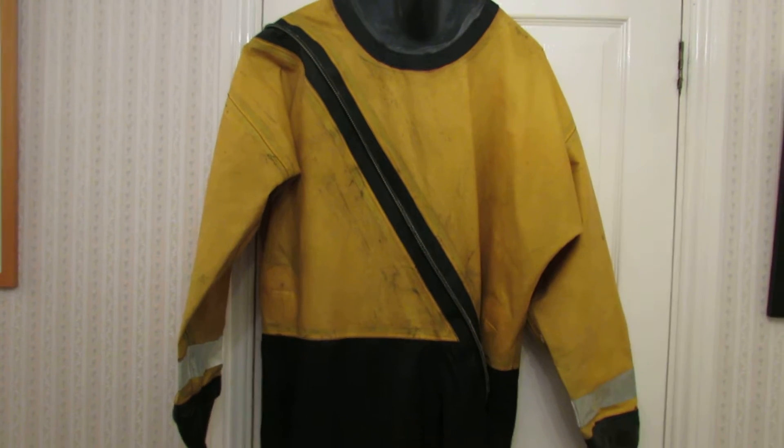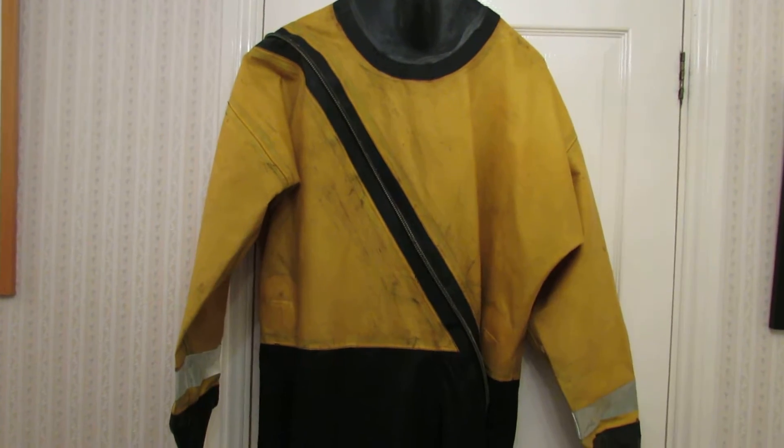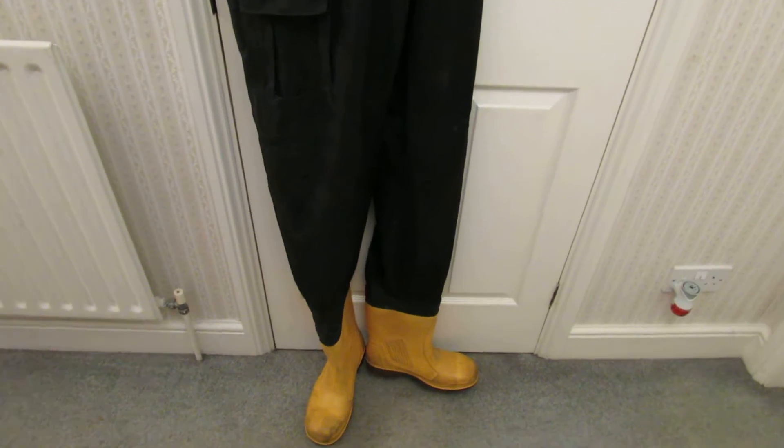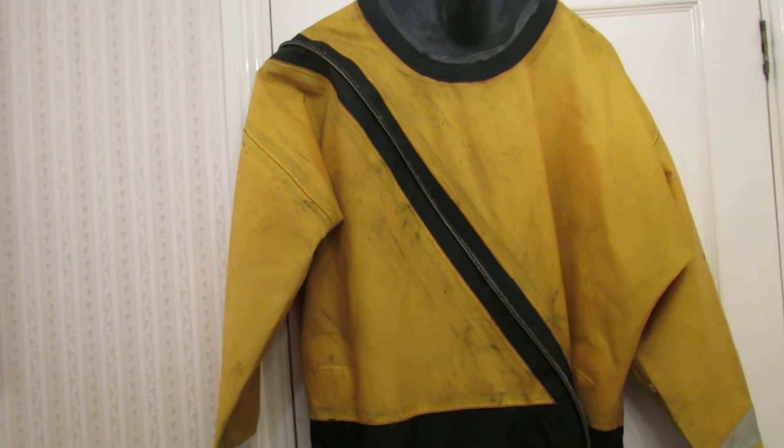The size is extra large. Not going to mess about on the price — I want £250 or best offer. They are exceptionally difficult to get hold of in this size and this quality. With the seals having been done, that's saved you £90 if you bought a ripped-up one and got it sent in. The zip is in really good order — it opens, closes, and locks perfectly. I would probably put a little bit more zip wax on there.